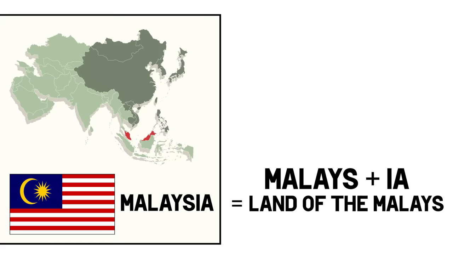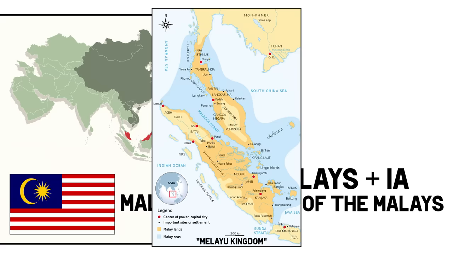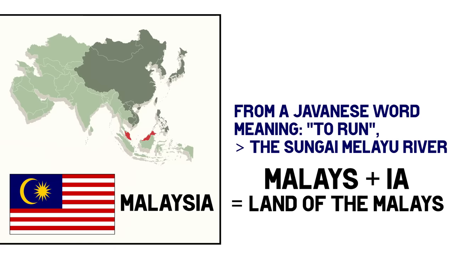And around it, Malaysia — a combination of the words Malays and the suffix -ia, it can be translated as land of the Malays. An ancient kingdom existed in part of continental Malaysia called the Melayu kingdom around the 6th or 7th century, and it seems that is the first origin of Malay. But the origin of Melayu itself is uncertain. The main suggestion is that it derives from a Javanese word meaning to run, from the name of the Sungai Melayu river. In the 2nd century, Ptolemy's geography used the name Malayu Kolon to roughly describe the area.